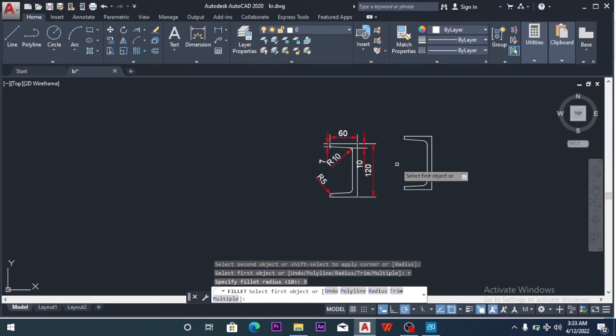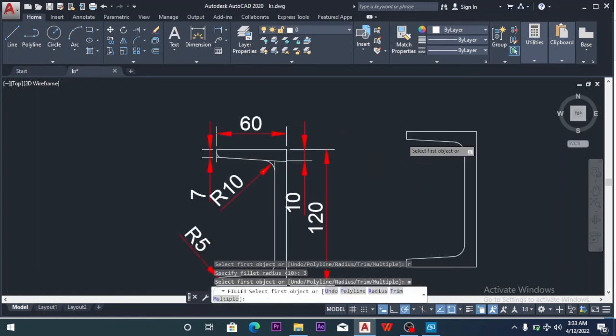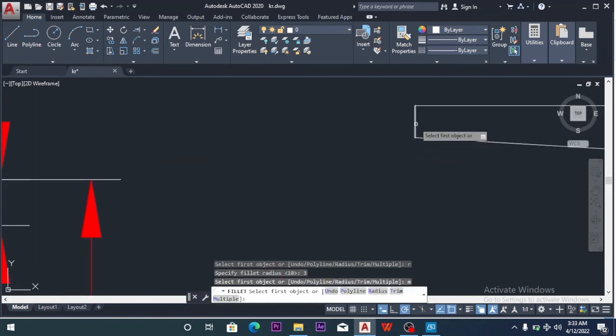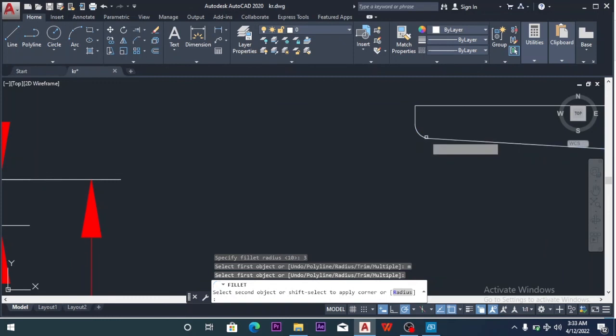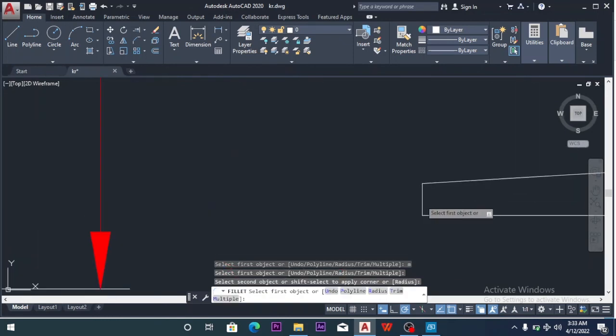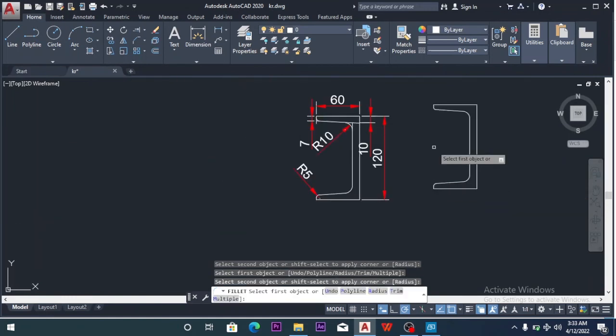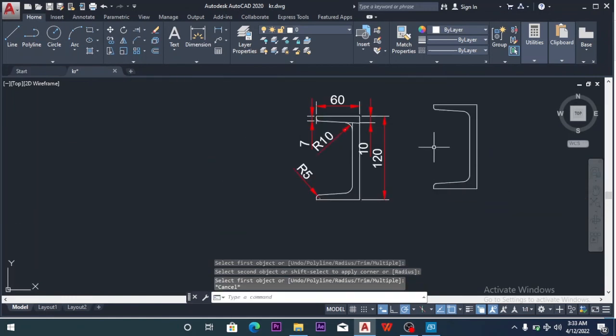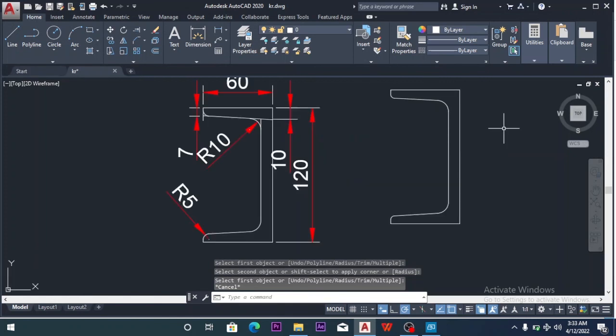I'm doing it for 2 places. I'll type in my M for multiple, and come to this place. I have this, I have this, I have this. So, and we have taken shape.